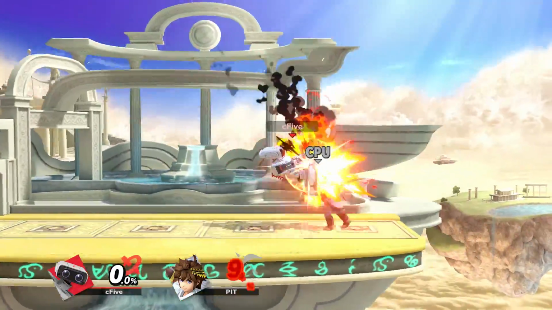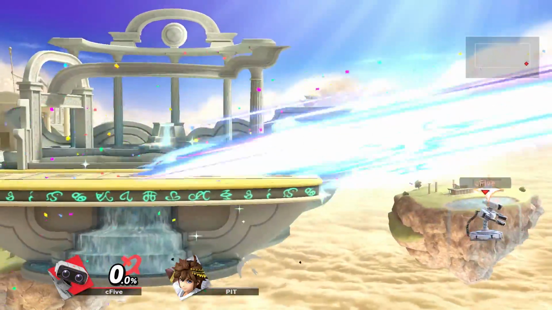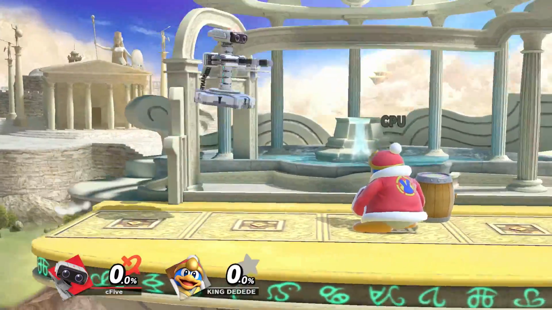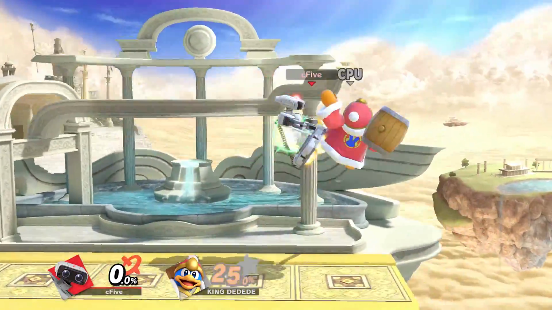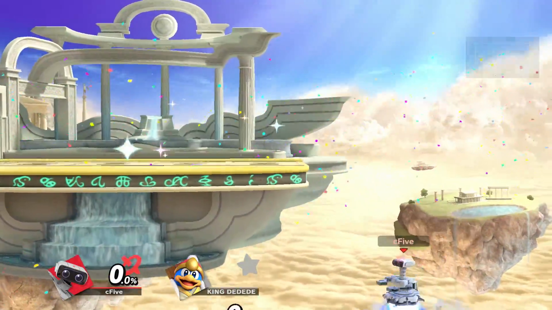Light and medium weight characters die very soon from this combo, often at 0%, but against heavyweights it's a bit harder. At 0% you have to catch them in the middle of the stage and repeat the Z-drop neutral air until you reach the edge.